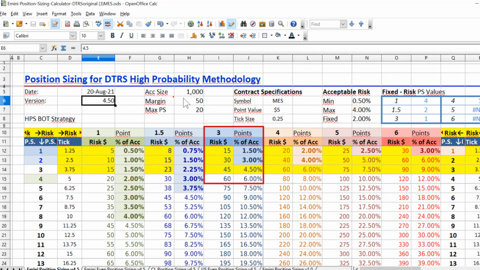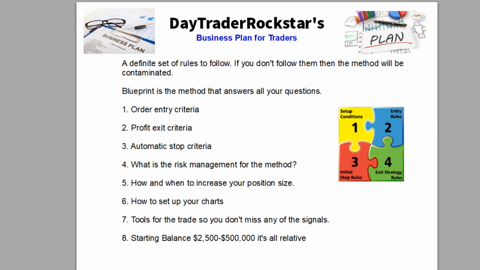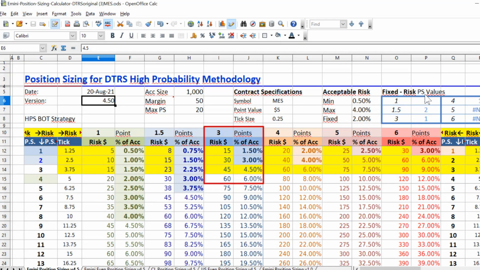So I got it set up for the MES, and I actually start in the account side at 1,000 with the margin $50, and it calculates everything in here. Now we're going to start off in this. We always talk about risk, what kind of risk you want to take in trading. Now there's different ways of placing your stop. Technically you could do support lines or candles and stuff, but also you could do it by value of your account and how much risk you want to take.